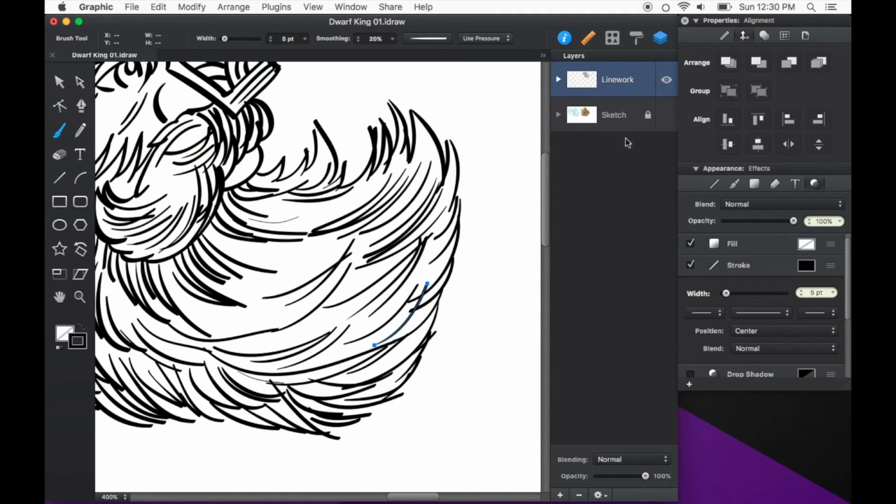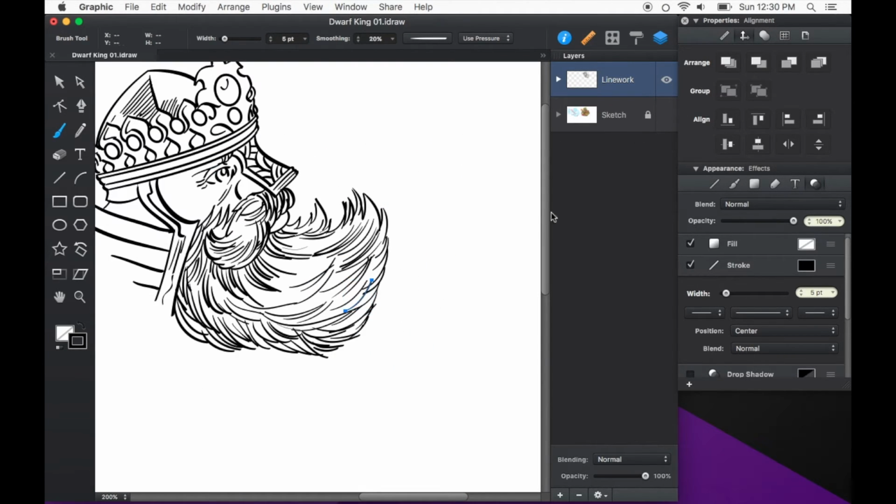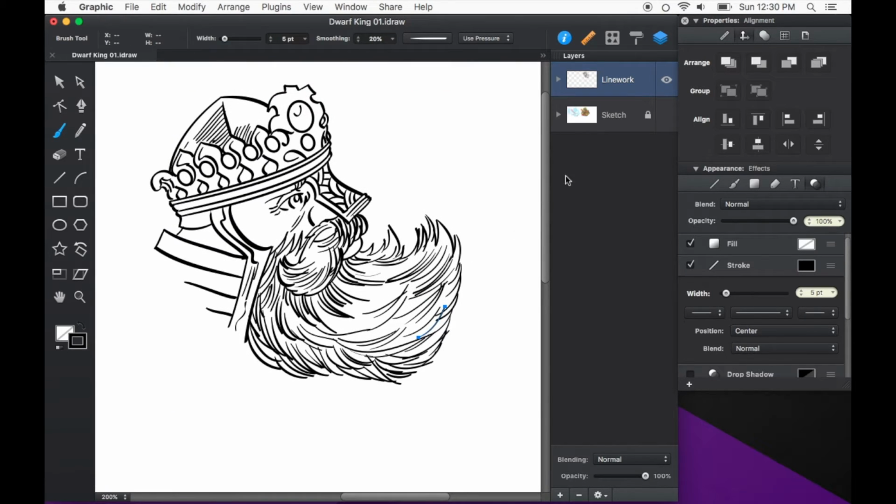Again, we can now go back and check and see what we have made, just by hiding our sketch layer there.